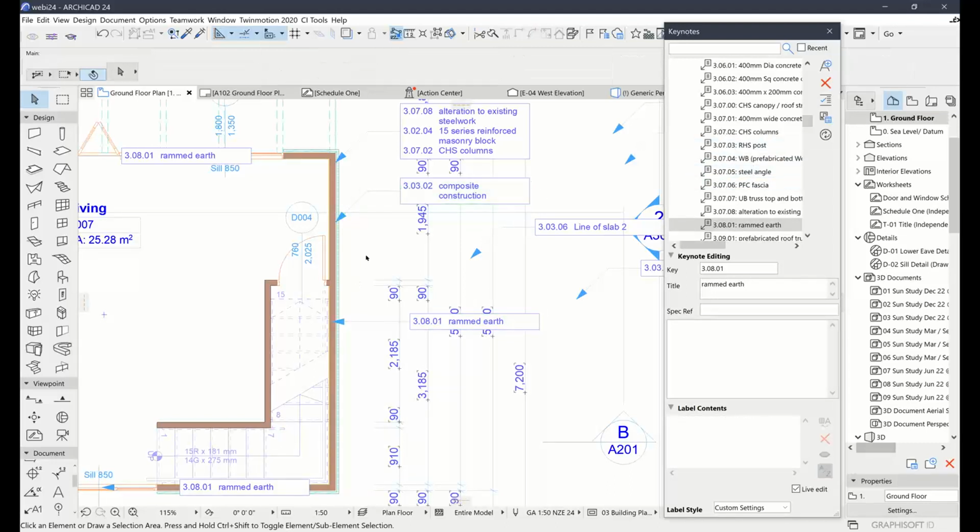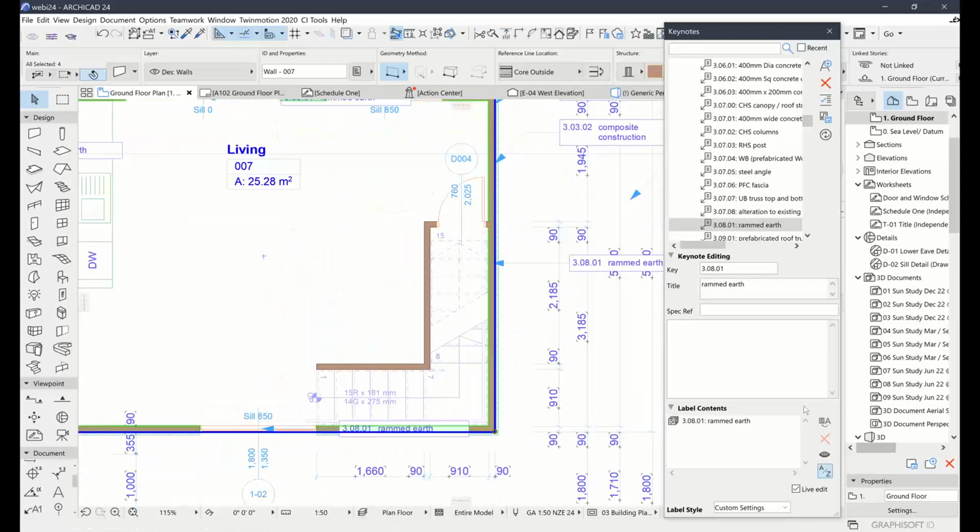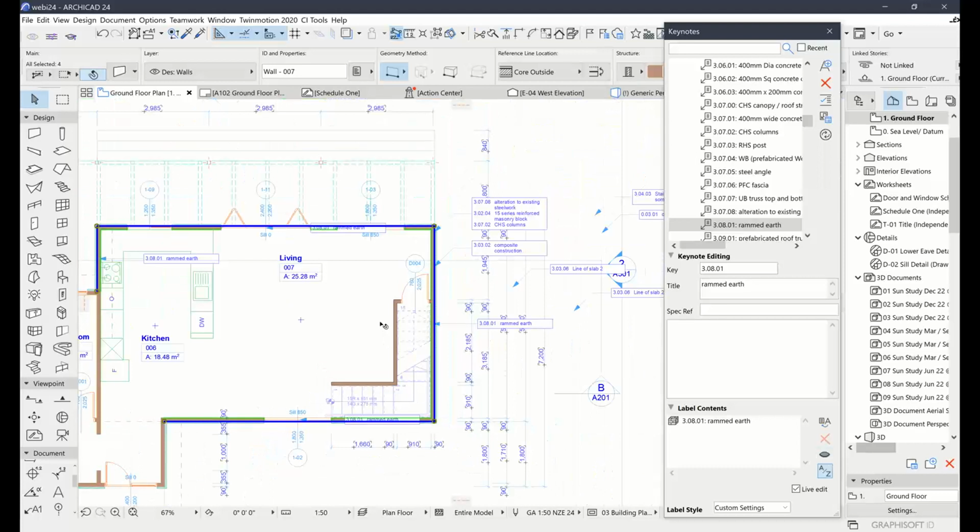So you can go through and you can build up, probably in your ArchiCAD template would make the most sense, a bunch of attribute keynotes so that all of your elements that you place already know what notes they should have attached to them. So you don't have to go through and manually tag everything. You can just go through, select the wall that you want to show this label on, unhide that, and it'll automatically label it. So it can just make things a lot more streamlined that way.